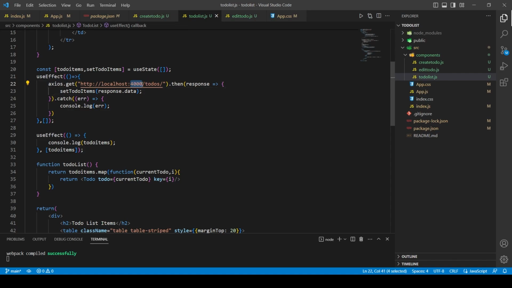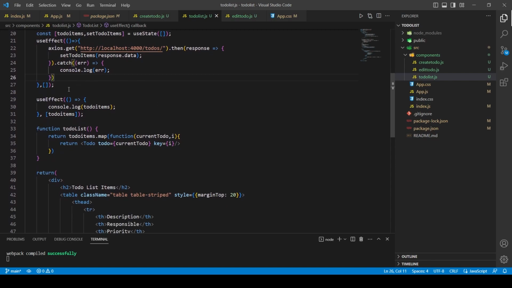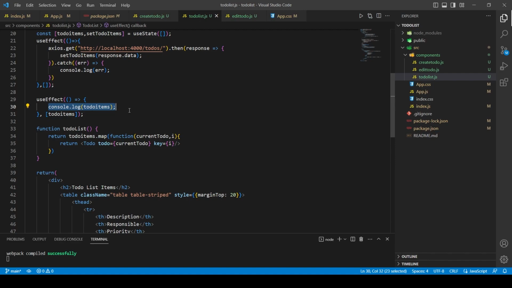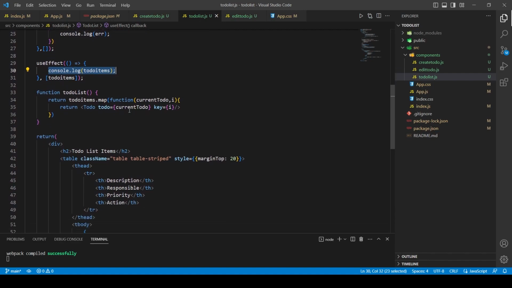I actually initially wrote 3000, so it was not working. And when it loads for the first time, we will get all the data, and whenever the to-do item gets updated, we will again render the list. Okay, and we will also console log that.